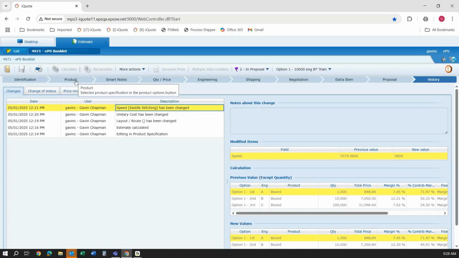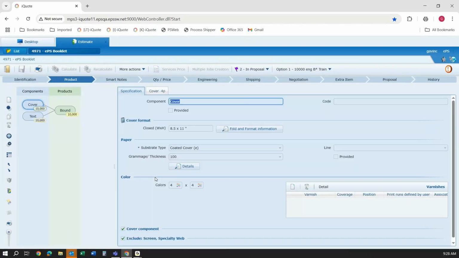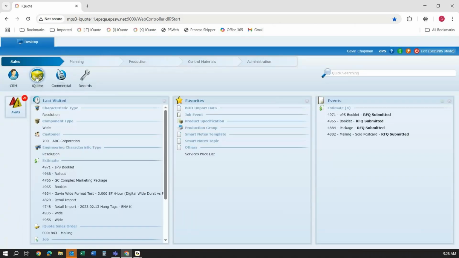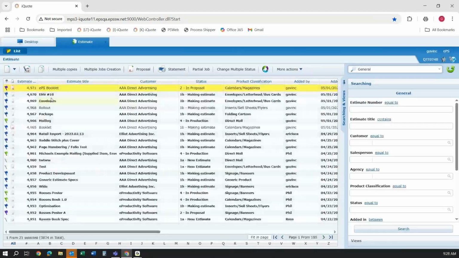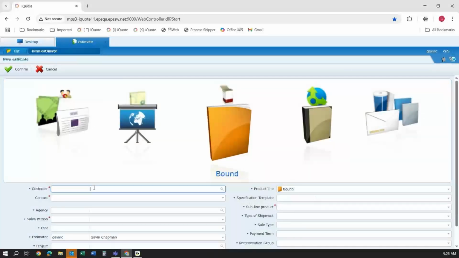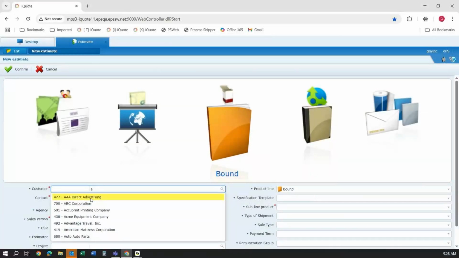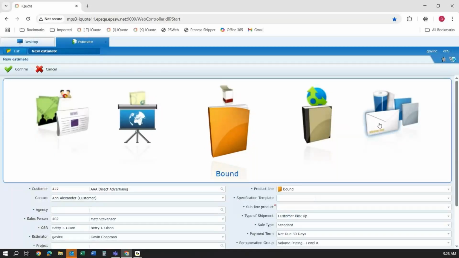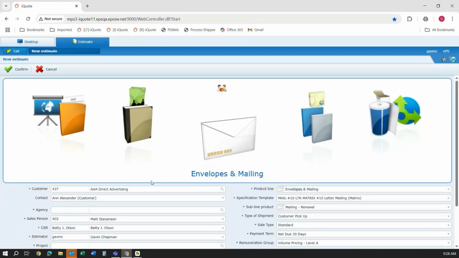Okay, very good. So let's now talk a little bit more about the flexibility of iQuote. Let's show, obviously, a very simple saddle stitch book. Everyone has seen that kind of work, but let's push things a little bit here. Let's now imagine that I need to do an estimate for a different kind of product. Once again, we'll come in, create a new estimate. Once again, this could be the estimator keying this information. It could be a salesperson. It could be a customer service person.